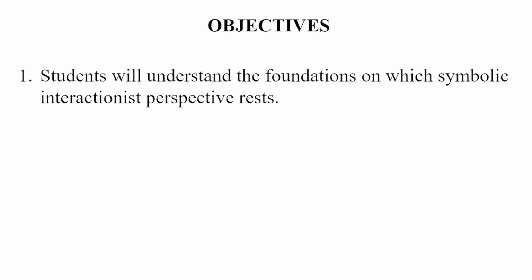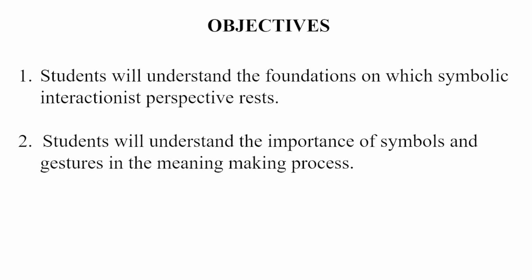The objectives of today's lesson are: the first is that students will understand the foundations on which the symbolic interactionist perspective rests. Drawing directly from the topic of today's discussion, we will not merely speak of what the symbolic interactionist perspective is, but rather the principles and ideas that it is based on. The second is that students will understand the importance of symbols and gestures in the meaning-making process.